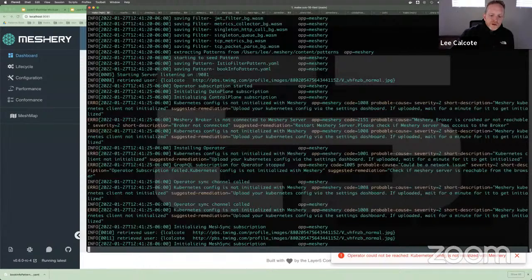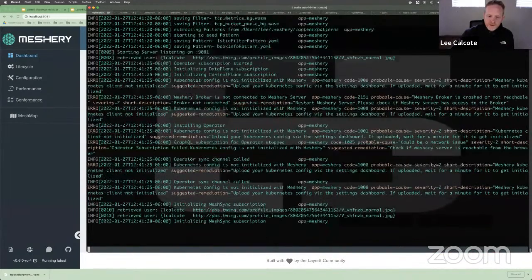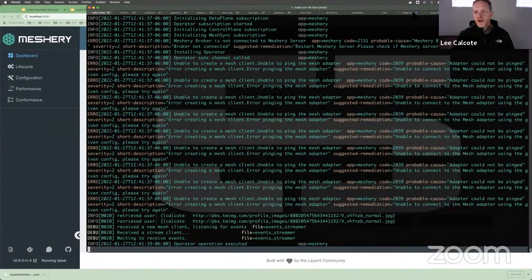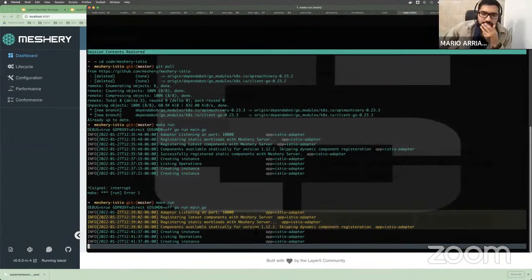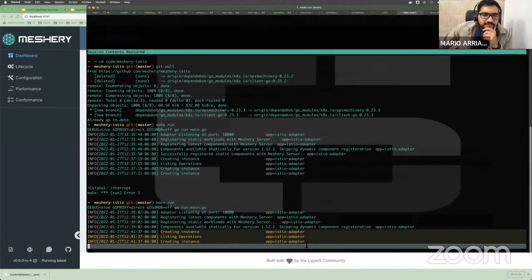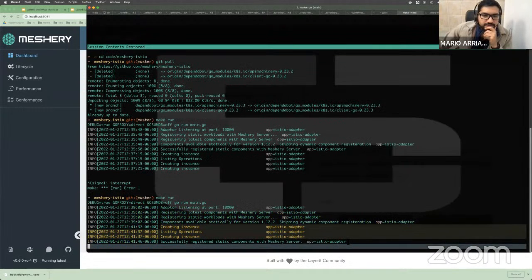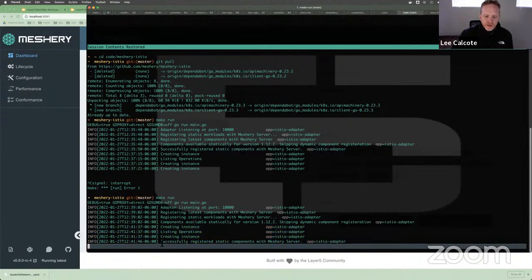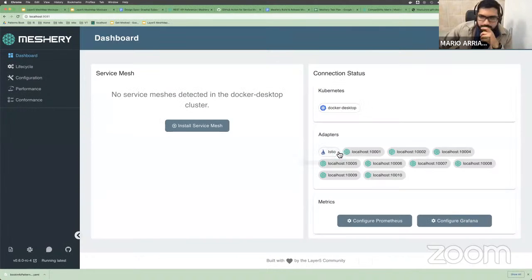So the server is up now. If I refresh my screen here, the server is up. The adapter, yeah, the chip is in a different color, so it means it's in the front end. There we go. These lines are new. It's registered. Okay, yeah, so it came back. If the timing is slightly off, it shouldn't be an issue.